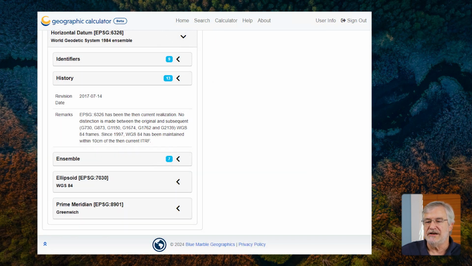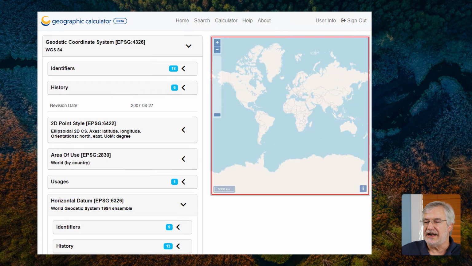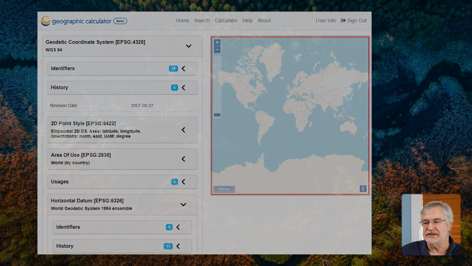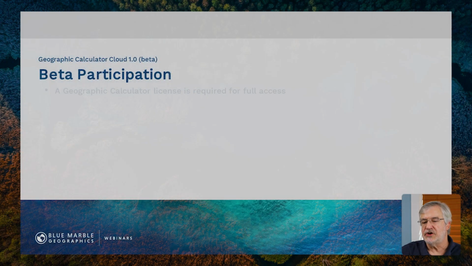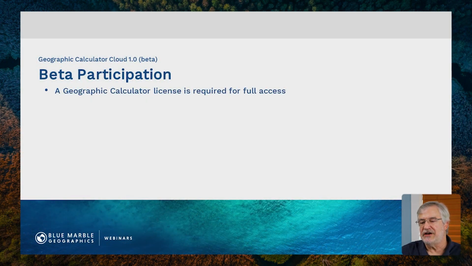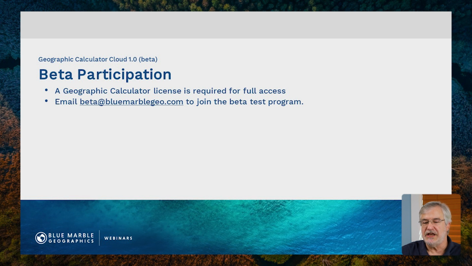And let's take a look now at how you could participate in the beta process. So you need to be a licensed Geographic Calculator user to fully access the application. And in order to join the beta process, you would email beta@bluemarblegeo.com.